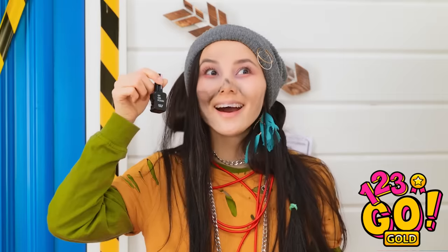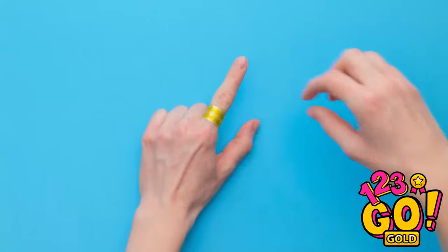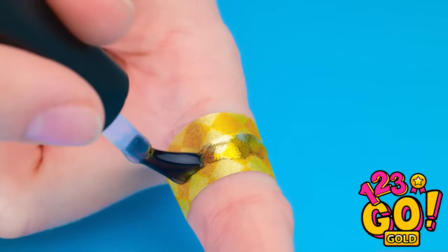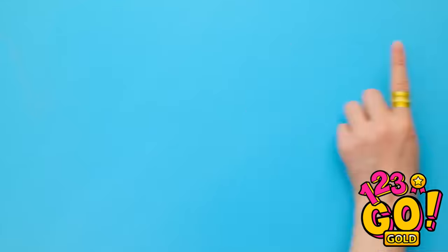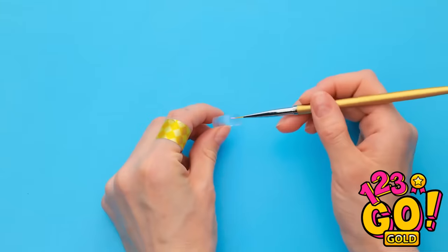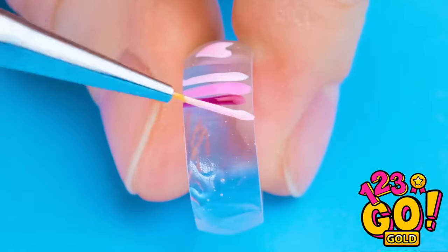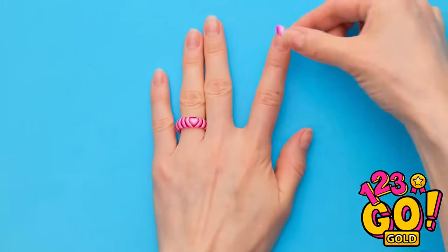Nail polish? I definitely could use some of this! Manicure time — but not the kind you're used to! This time we're decorating the fingers. See that stripe of paint? Let it sit and dry and put it under the UV light. Shouldn't take too long. Now slide it off and get to the fun part — decorating! A fine brush like this works best. Isn't this heart so adorable? It may take a minute, but it'll be worth it. See? Now you have a new ring — or two!